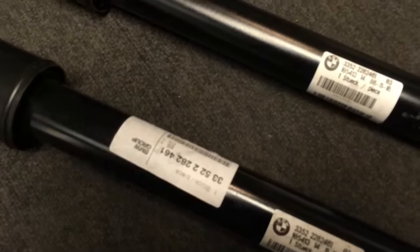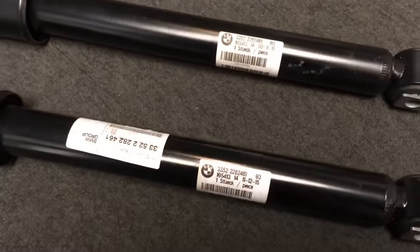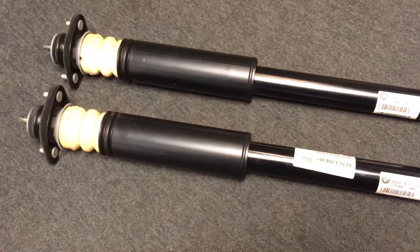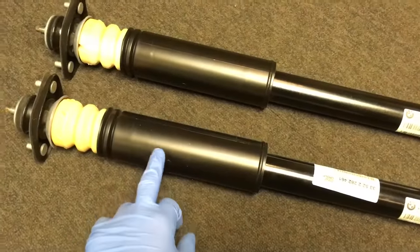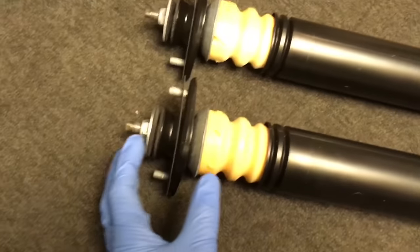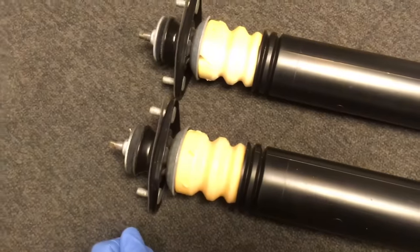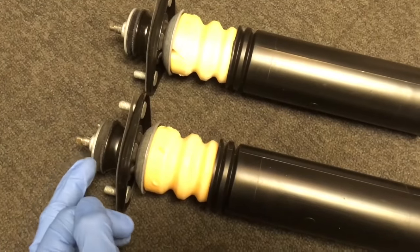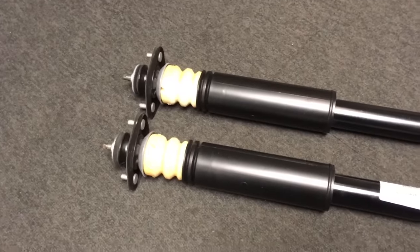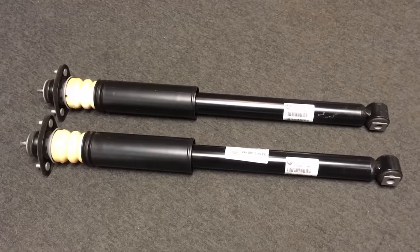There's the part number there that ends in 461. And that gets you the shock absorber. Normally it just comes bare, complete, just the shock absorber, and then we order the extras. So we've ordered the dust tubes, the bump stops, the top plates for the top mounts, and then we order the CSL top mounts. So these are specifically for CSL. I think they fit convertible models as well, but it's just a slightly harder rubber, we believe, compared to the normal 325, 330, and actually it's better than the standard M3 ones as well. So there they are, fully fitted, and now we can get them onto the car.